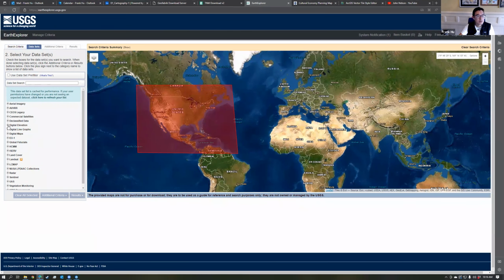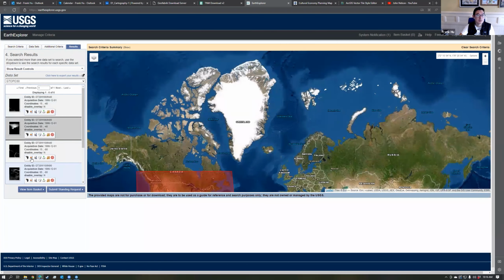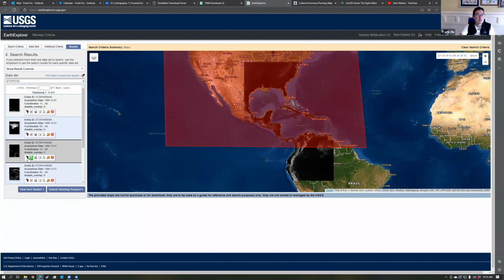So what I downloaded was one of these digital elevation data sets. And I believe I downloaded this one called GTopo30. So what I do is you basically check that box and then you choose results. And there are these more continental scale data sets that you can download. So again, you can click on one of these, the footprint and the preview there to visualize what that data is. And so you can see this is digital elevation data for a larger portion of the world. It's lower resolution if you zoom in, but it covers a larger area.